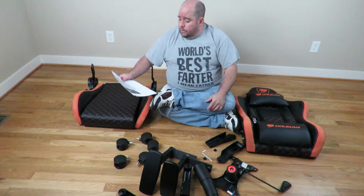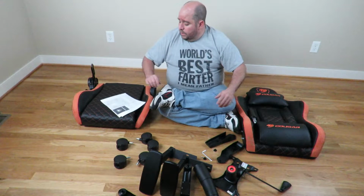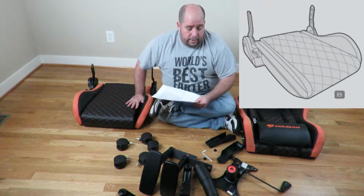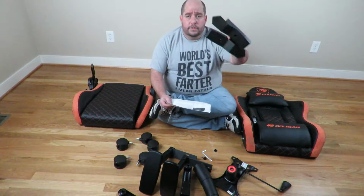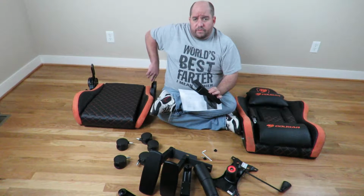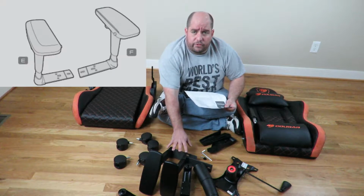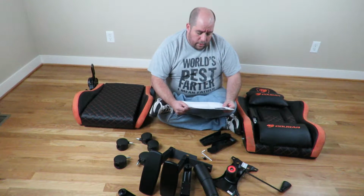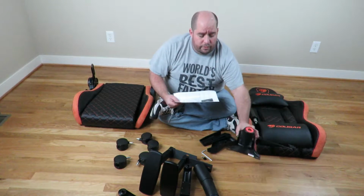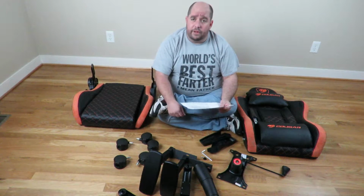So first off, you're going to want to make sure you have the back of the chair, right over here. Then you want to make sure you have the seat. We have that over here. You want to make sure you have two of these. These are going to be the plastic covers that go right over here on the side of the chair. Then we want to make sure we have two armrests, which we have right down here. We're also going to want to make sure we have this piece right down here that helps tilt the chair and where the piston actually goes into.